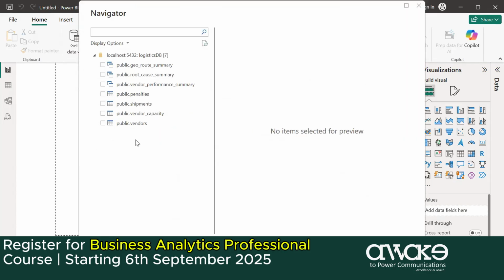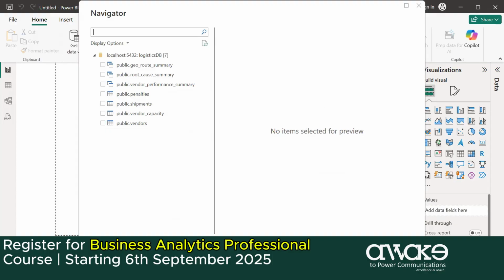The navigator view here, you can see our tables, right? We had the penalty table, we had the shipments, the vendor capacity, and the vendors table. Instead of us bringing this table into Power BI and repeating everything we had done in Postgres, we will just create views from the queries we had written, right?